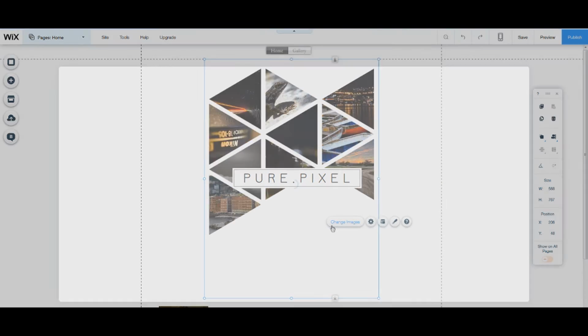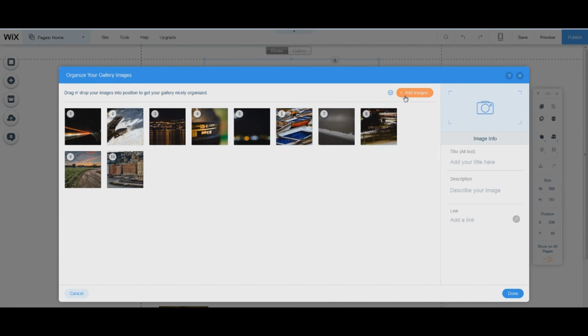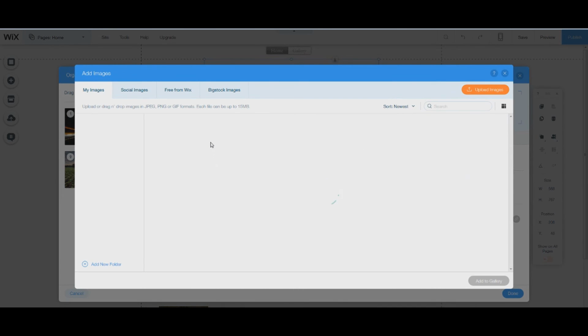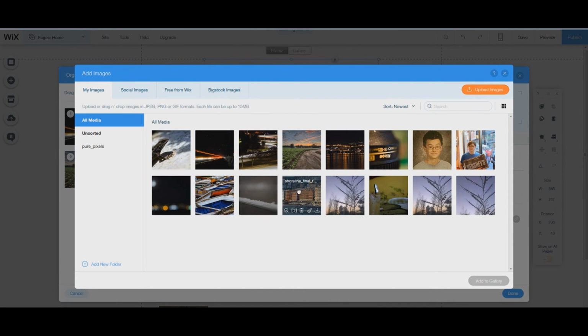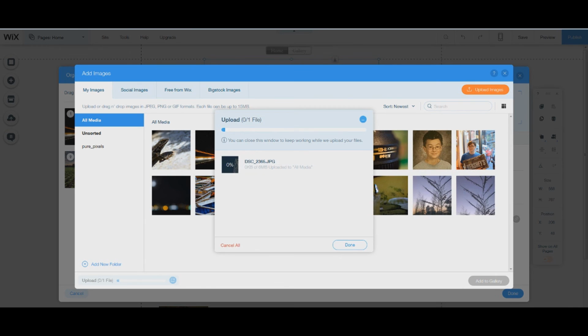Alright, I gotta find more images. This is really cool. You know, let's upload some images. Let's see what we got. I gotta have a bunch of pictures here. We'll just start picking images. I know I got some. That's actually a pretty good image. I remember taking this one. Open up that.